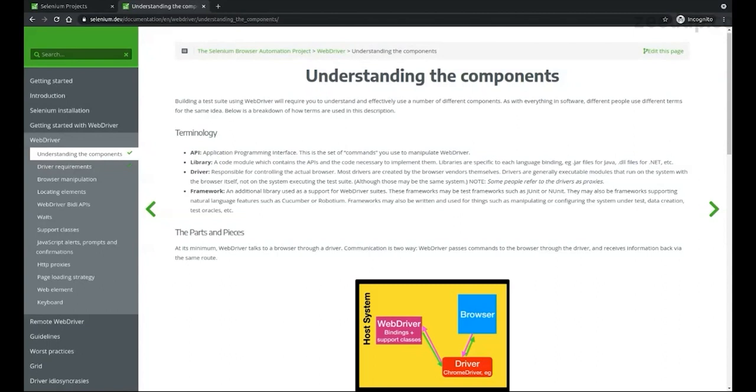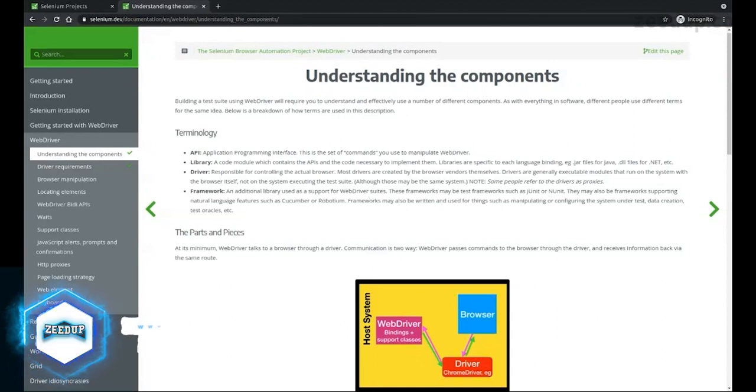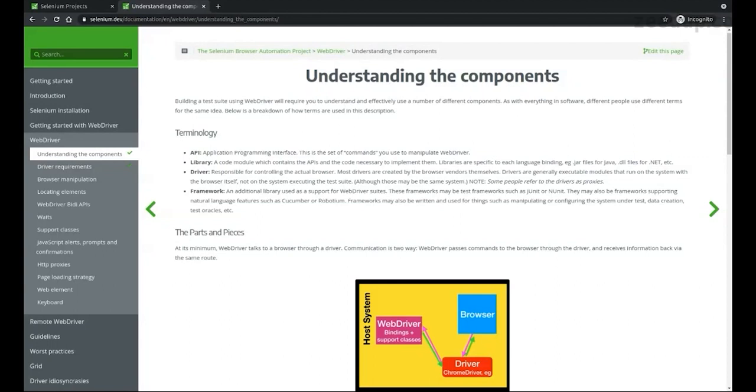Now, next is the driver. It is responsible for controlling the actual browser. Most drivers are created by the browser vendors themselves. Drivers are generally executable modules that run on the system with the browser itself, not on the system executing the test suite. Although those may be the same system, some people refer to drivers as proxies.